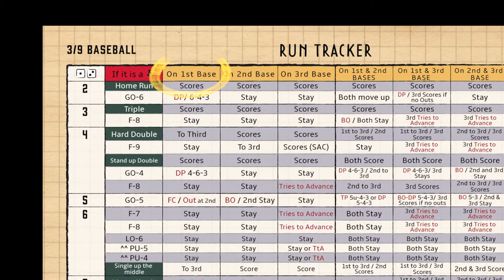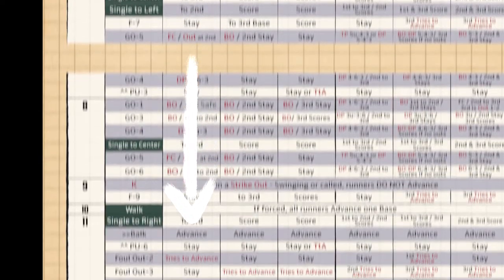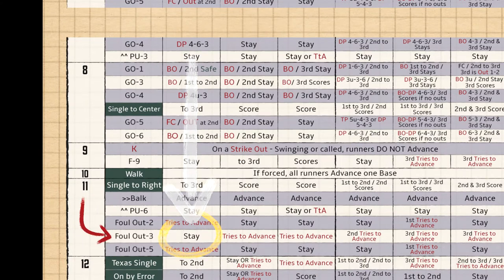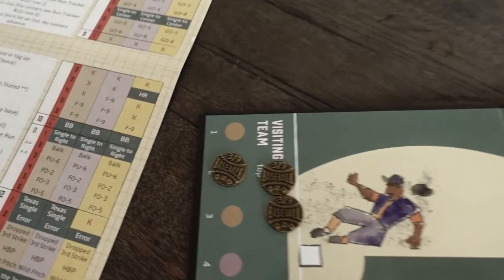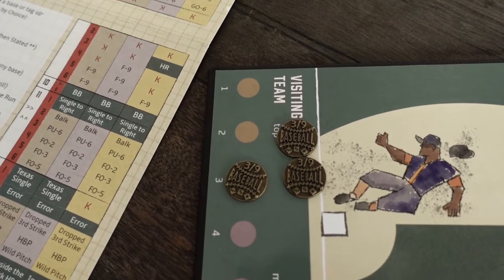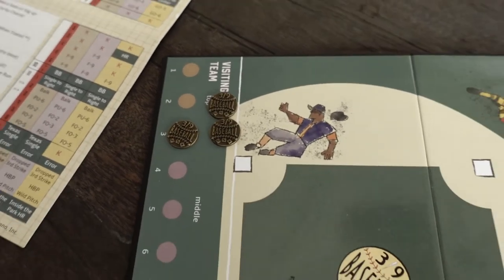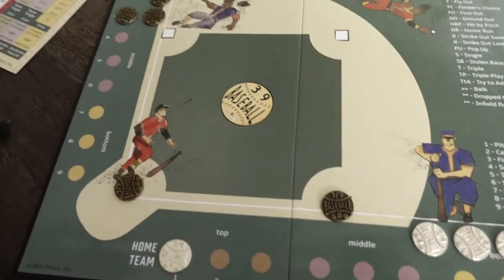And lo and behold, in the first column with a man on first, he stays. The man on first stays put. So now we go up to the next batter. And my rule is move, roll. So it's the third batter. One out, man on first, top of the first. So we now have the third batter up, one out, man on first.